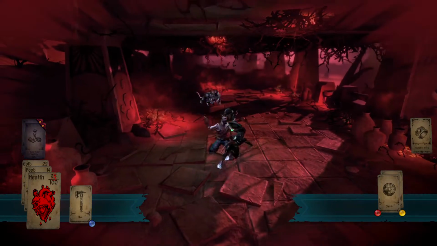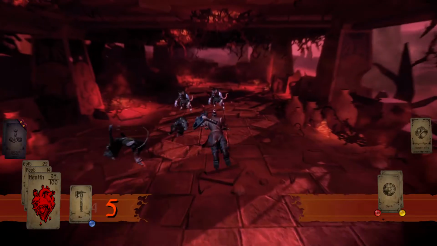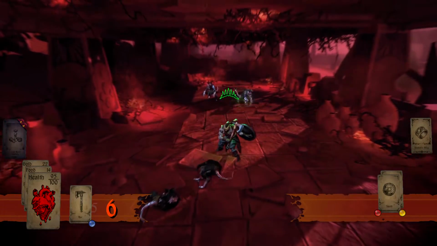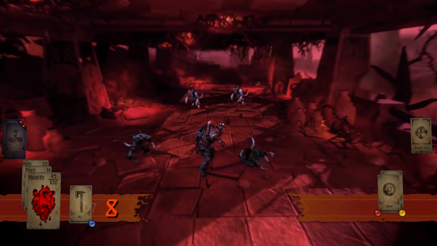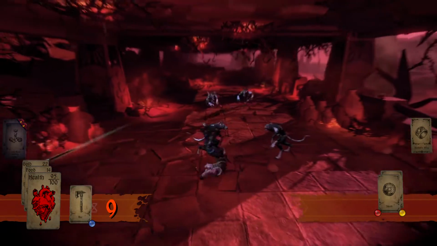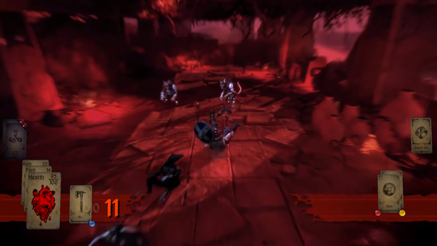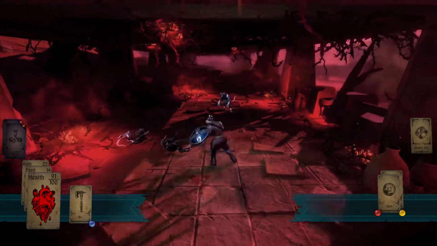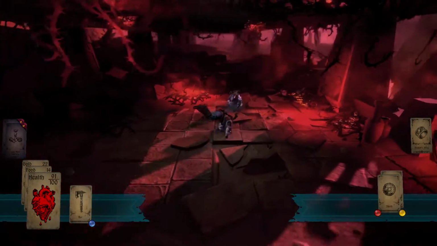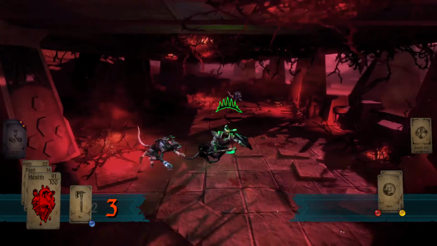let's see, there we go. And skip that. All right. Combo these. Yeah, they all kind of have an attack that can't really be dodged or anything. Ow, that hurt. Yeah, you're gonna be destroyed.